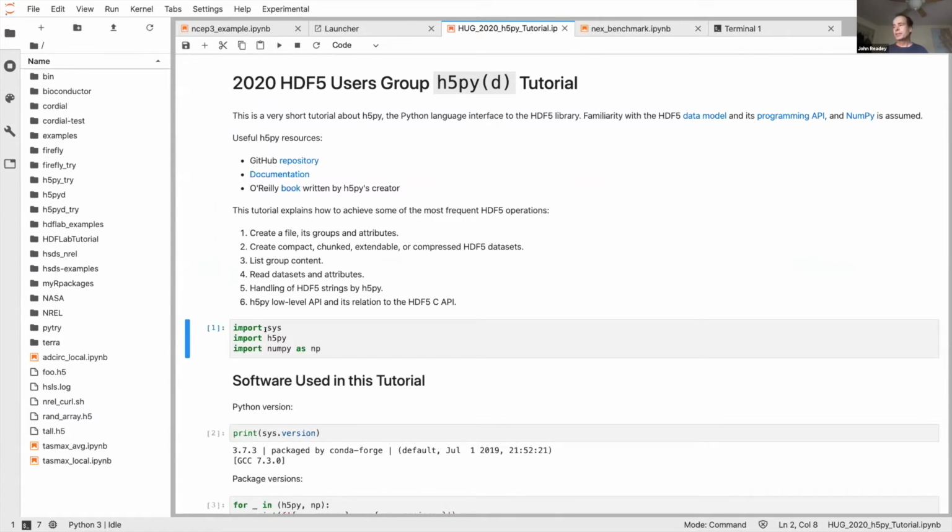So I'm going to change this line from import h5py to import h5pyd as h5py. This means I'm going to import the h5pyd package, but refer to it as h5py, which means I don't need to change much of the code that follows.